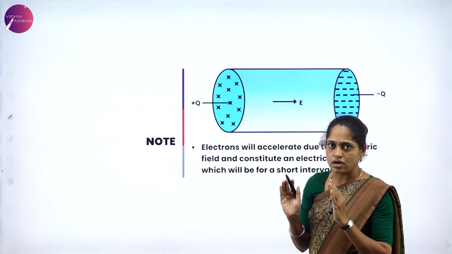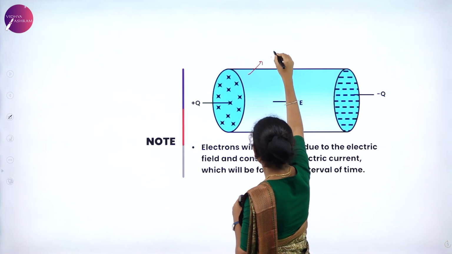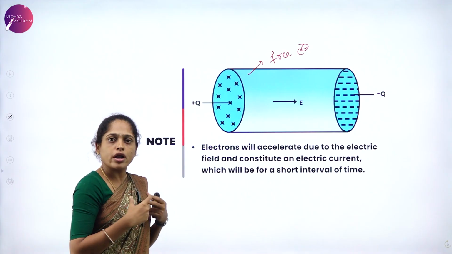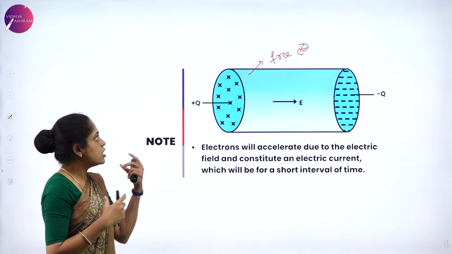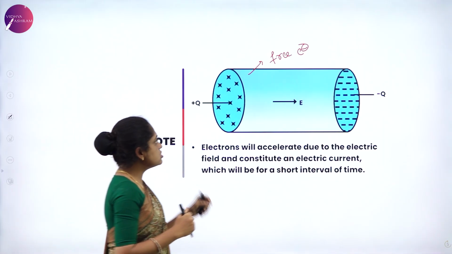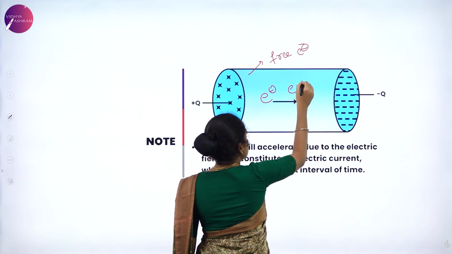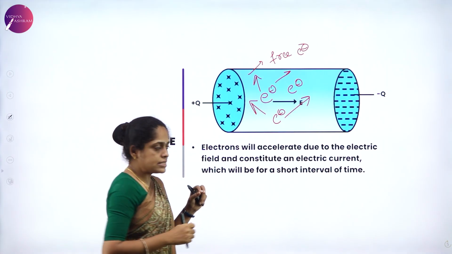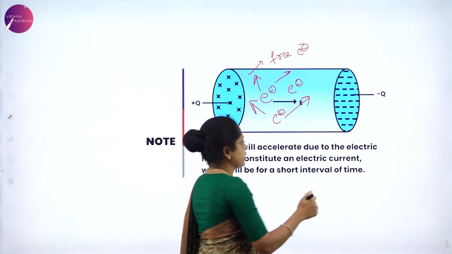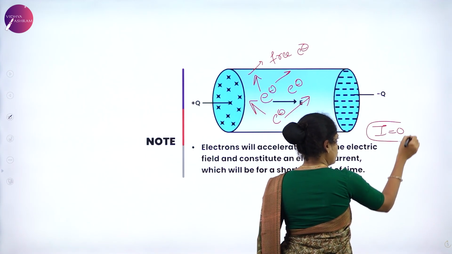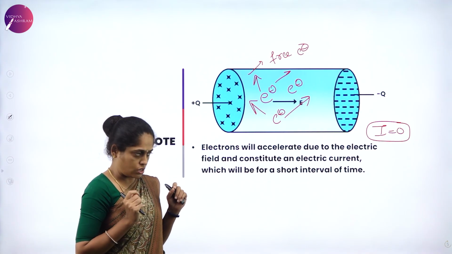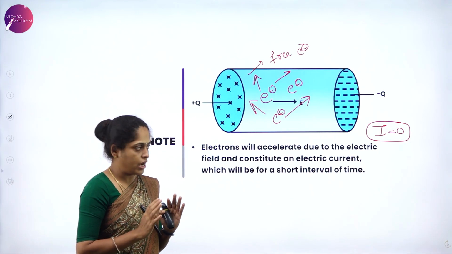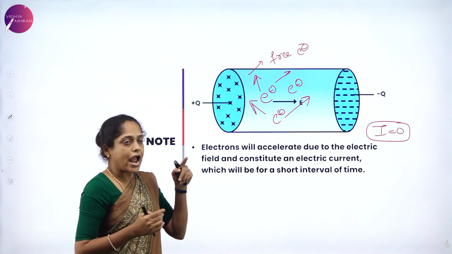Consider a conductor. You know conductors. A conductor consists of a number of free electrons. Conductors allow current to flow through them, and they have a number of free electrons. These free electrons are in random motion. As they are in random motion, the total current in this is equal to 0. Now what will we do? We will consider a circular plate which is charged positive and negative.